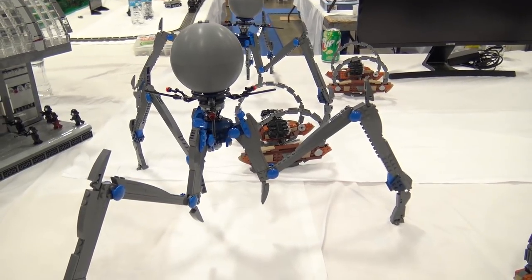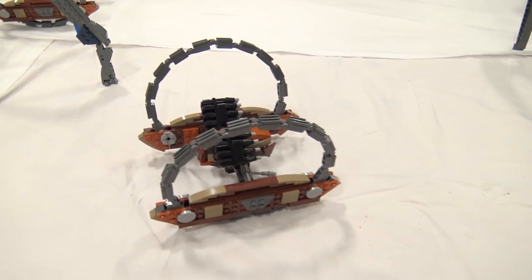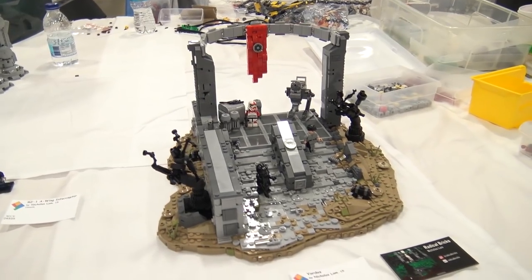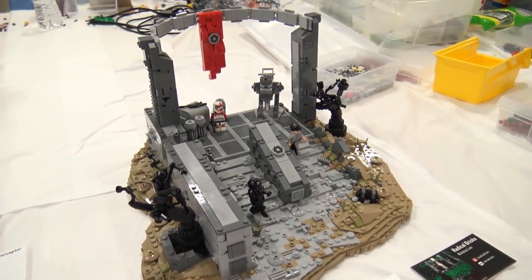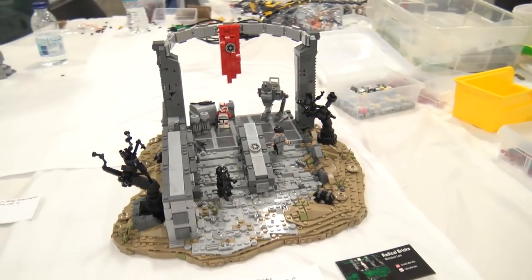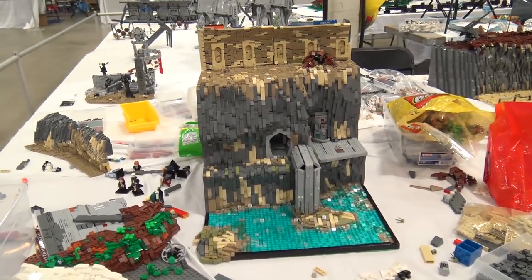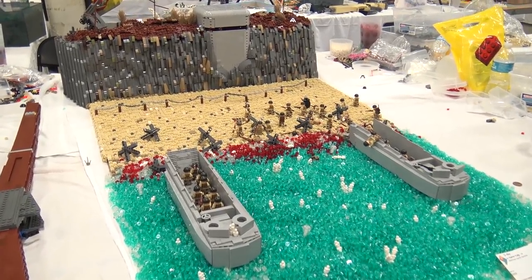Other Star Wars vehicles on display include what Caden identifies as Octuparra Droids and Hailfire Droids from Clone Wars. With Clone Wars Season 7 announced for next spring — 'hashtag Clone Wars saved' — people are building Clone Wars scenes again. A Vardos build features burnout black trees and a torn Imperial banner. Further along, what looks like a crab droid suggests another build still being set up.